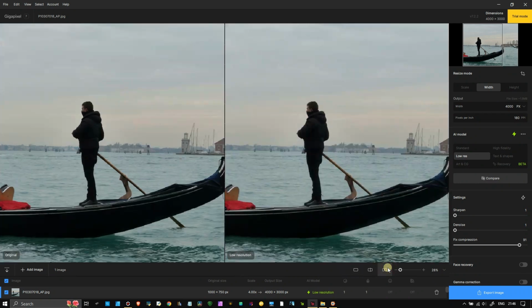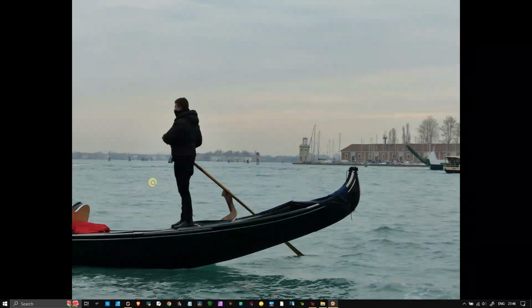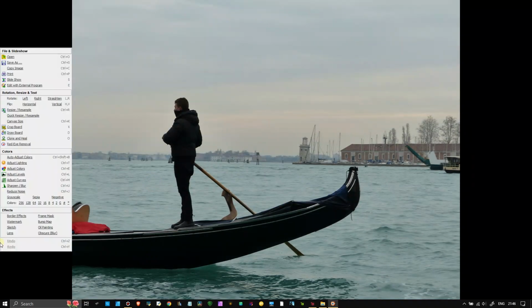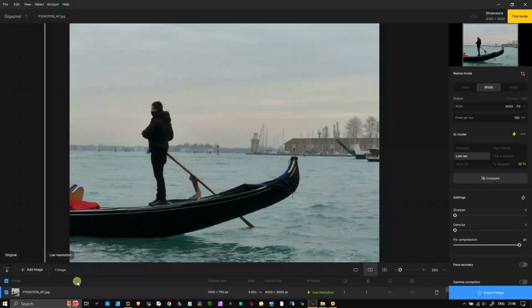To give you an idea, that's the original version on the left. And that's the full screen result versus the complete full screen version of the original image. So that's the original image.